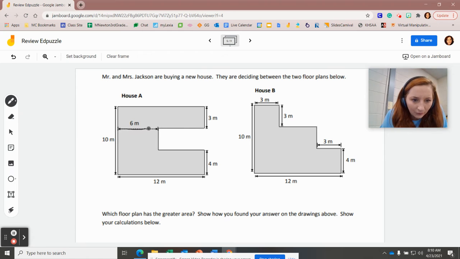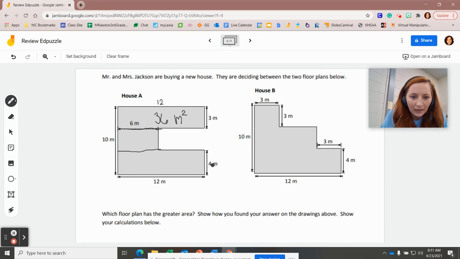So here's a rectangle, okay? So it's a 3 by, we know that this side is 12 because it is parallel to this side. And 12 times 3 gets you 36. So this part of the house is 36 meters squared. Okay, and then right here we can divide this shape up. This would be a 6 by. Well, this line correlates with this line.